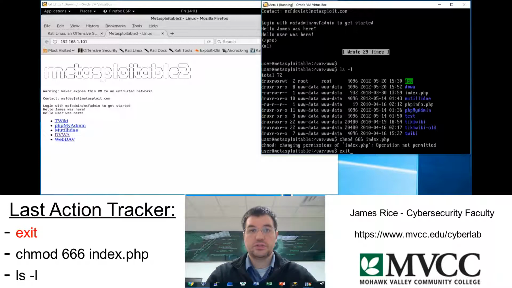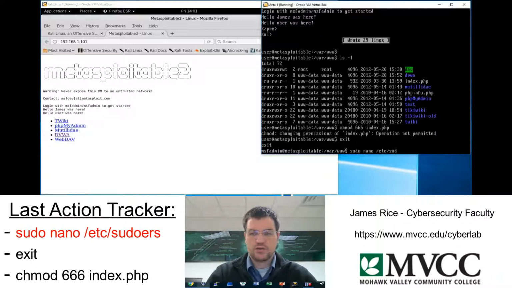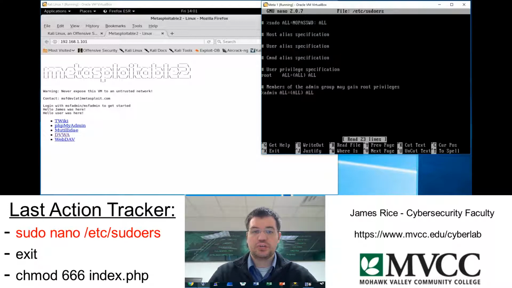So we'll start figuring out a way to elevate the user's permission through the MSF admin account. If we go back to the sudoers file, just to remember how that works, this is all done through sudo nano /etc/sudoers. So remember, this particular file is the file that manages all of the elevated privileged users. So right now, root is specifically listed as a user who is allowed to elevate and override any of the existing preset permissions. And you'll notice all the way down at the bottom of the file, there's also this place where it says % and then admin.